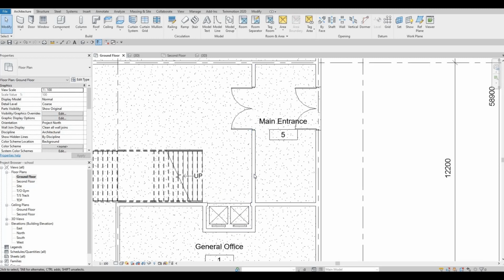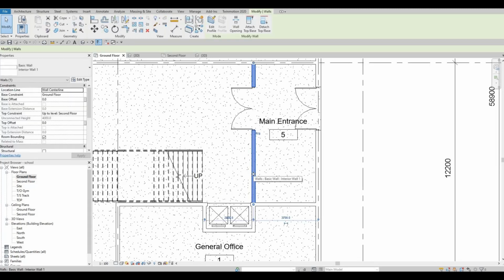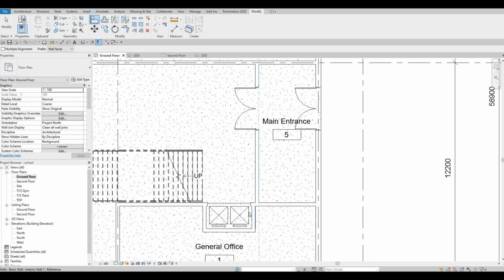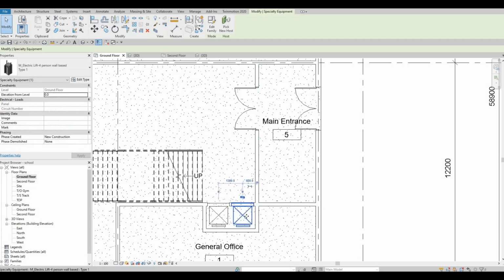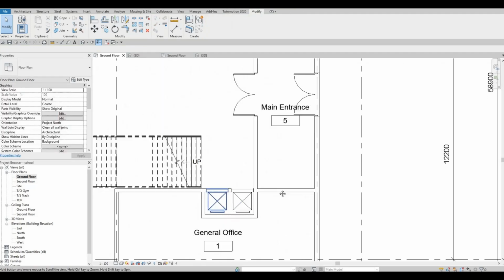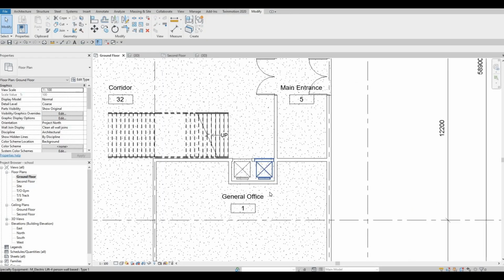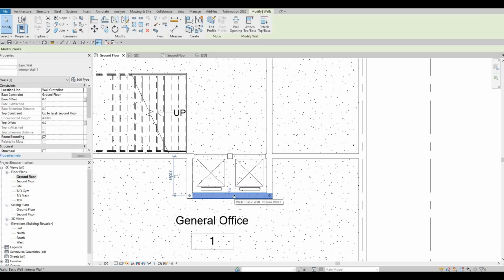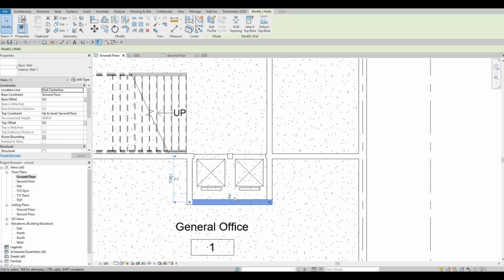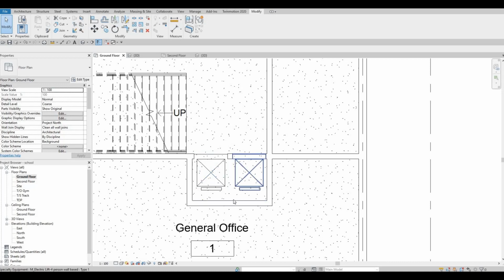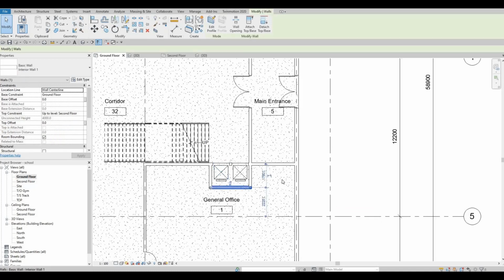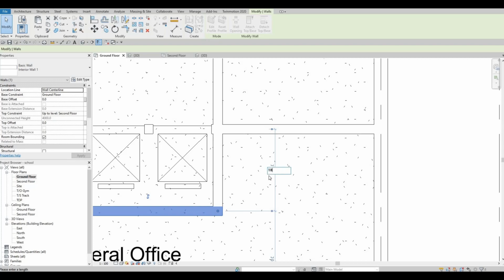So now we have this. What we could do here is move this one 35 so that we could move this one as well. Let's use align, AL, and then move this one on the side as well. So now we could move this one backwards. I'm doing that so that there's room for the mechanical stuff. So this is around, let's make it 1800.